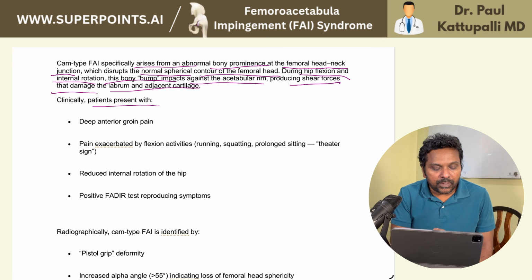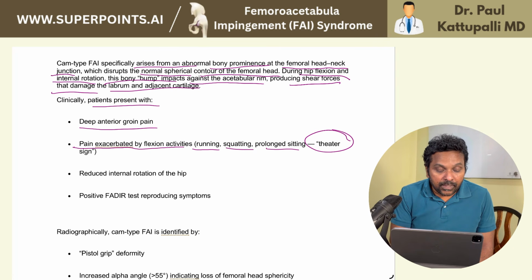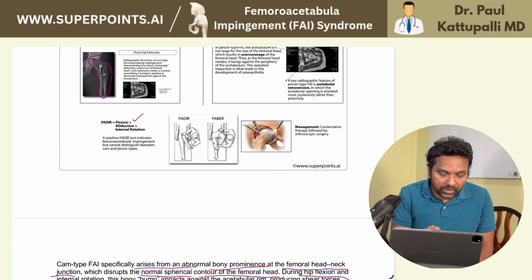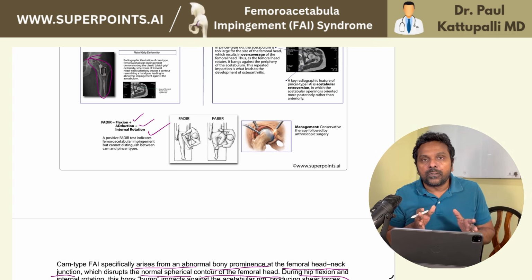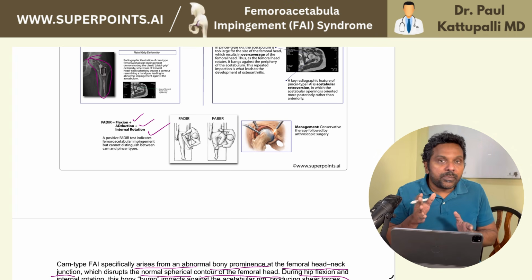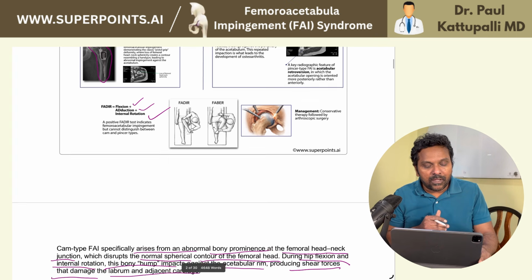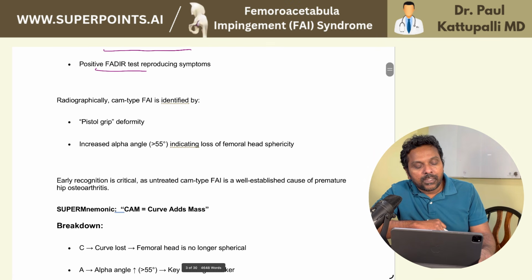Clinically, patients present with deep anterior groin pain, exacerbated by hip flexion activities like running, squatting, and prolonged sitting. This is called the theater sign, and there is reduced internal rotation of the hip and a positive FADIR test. FADIR stands for flexion, adduction, internal rotation. You may be able to elicit both the FADIR test and the FABER test, but the more specific one is the FADIR test. That's an important question on its own. So FADIR is more specific to this particular syndrome.